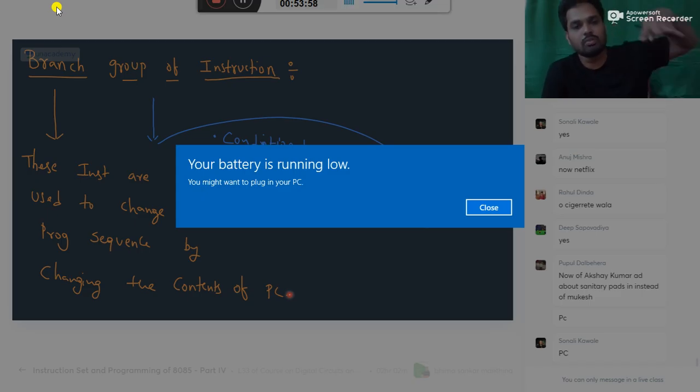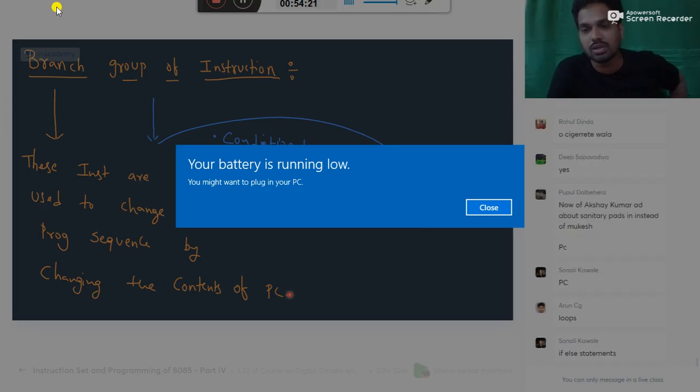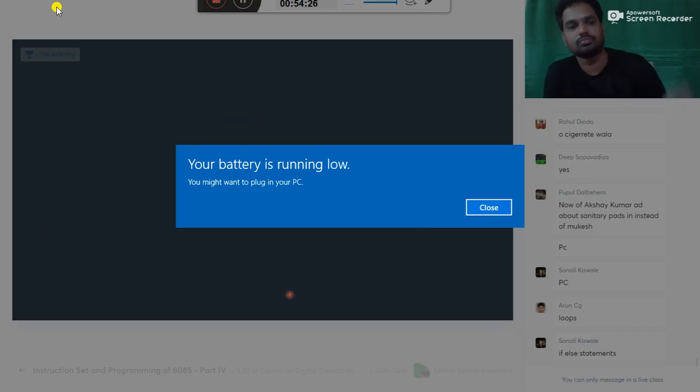In that, program sequence means it is going in an order. Suddenly it will jump from the regular location to a particular location. Where do we use this in your computer? In if-else conditional statements. If x is equal to 1, do this job or go somewhere. If x is not 1, go somewhere else. We use conditional programming, loops or jump conditions. Suppose you take count equal to 5: as long as count is not equal to 0, continue, otherwise go out.